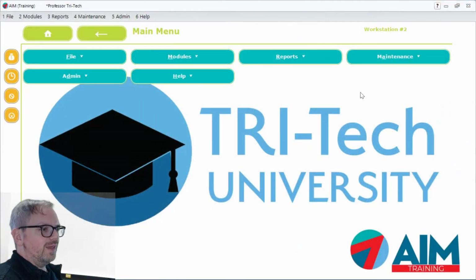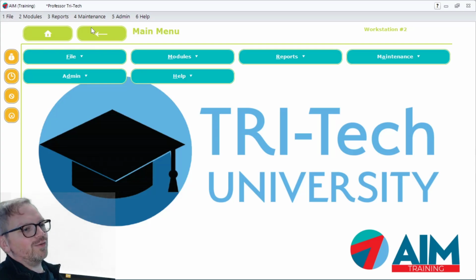So let's go ahead and switch over to my AIM system here. Hopefully I've got this a little bit easier to see. I've been playing around with some of the settings here, just trying to get everything perfected. You'd think after X number of months of this I would have it down pat, but nope, I always have to keep toying with it.